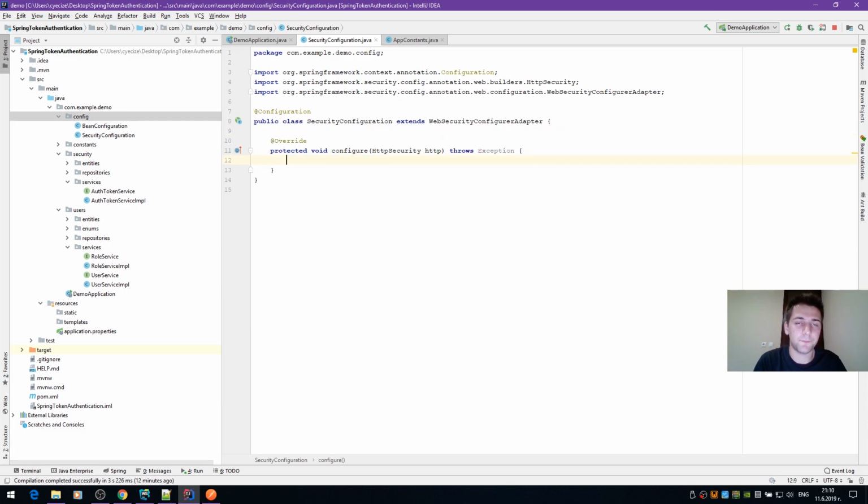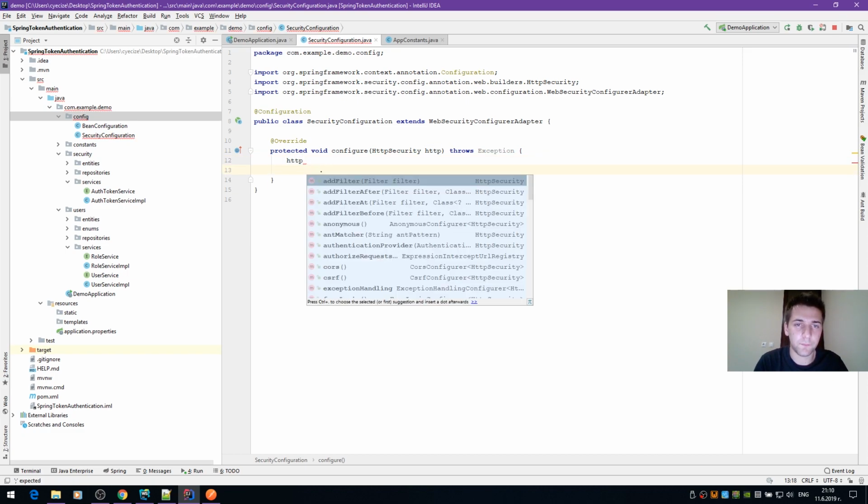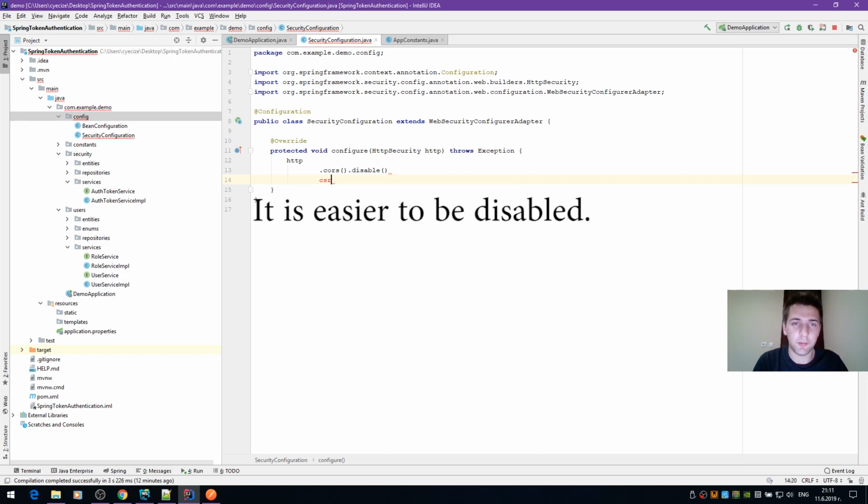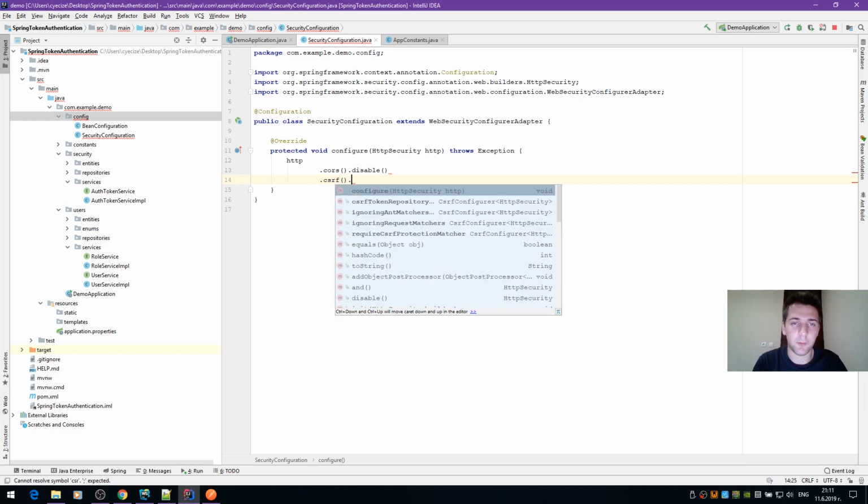like that, and let's go http.cors().disable(). This is for allowing other domains basically to access this one, so we should have it, I guess, disabled. So CSRF also disable.